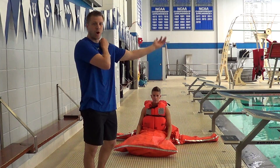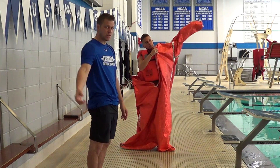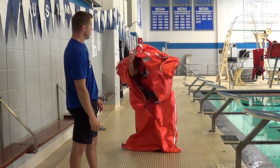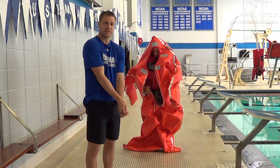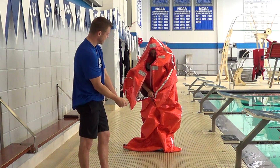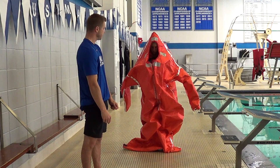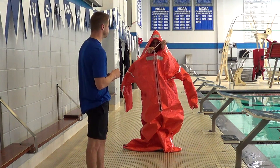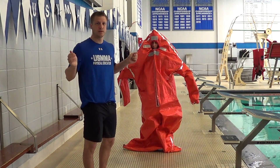The first thing is to put one arm in. She's going to reach back and lean back so that the hood has some room to get around the life jacket. Before putting the dominant arm in, take the non-dominant arm back out — there is an interior and exterior zipper. Pull the interior zipper using two fingers and two hands, and gently pull it up into your chest. Then take the other arm out, zip it all the way up, and tighten the hood with the string.